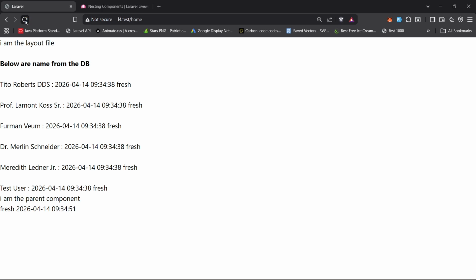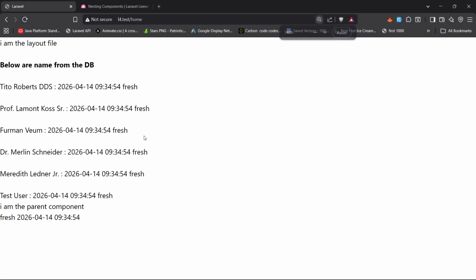I'm going to reload the page. I reload the page. You notice that all the components, all the times changed. I reload it again. Try to watch for the times. Make it bigger again. You notice that all the times changed. Did you see that? To the same exact time. All of them refresh. But when I click on the refresh button here, it is only the parent.